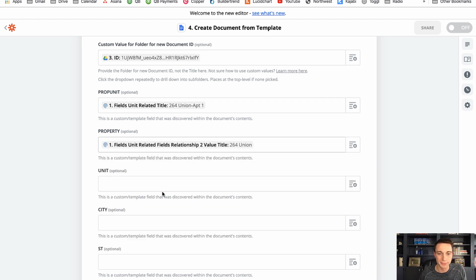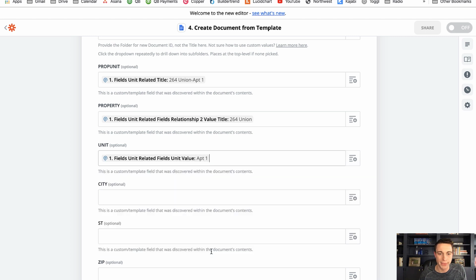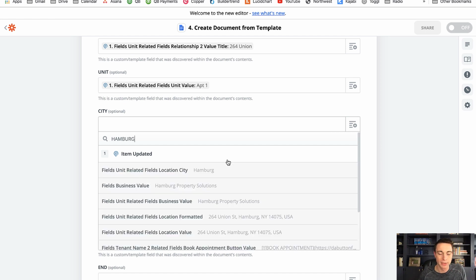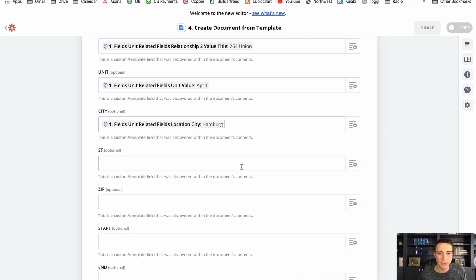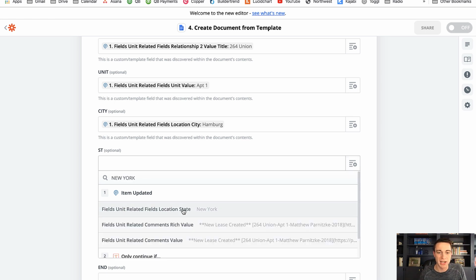So there's that one. The unit itself is just at Apartment 1. Okay. The city, I know it's Hamburg, so I can just start typing Hamburg. All right, the state I know is New York. It just saves a ton of time.